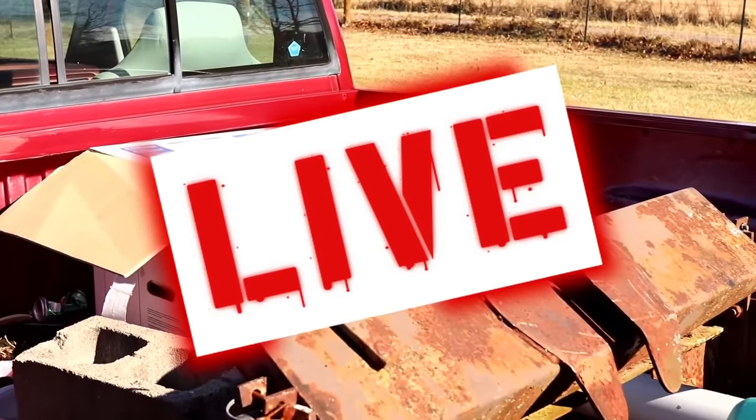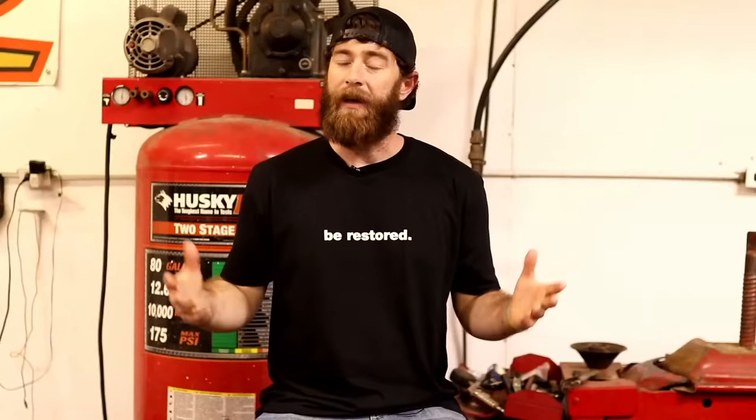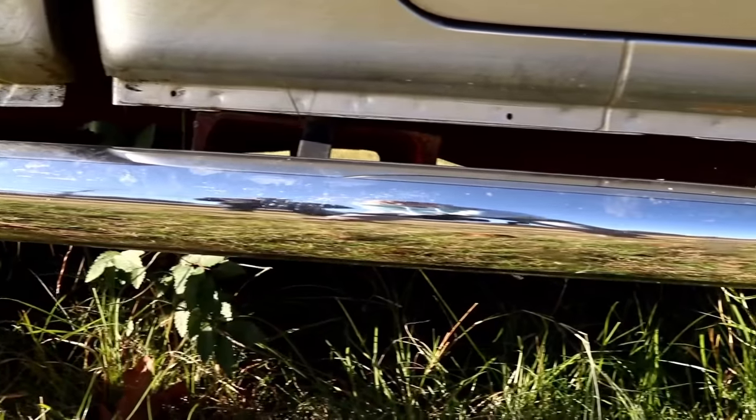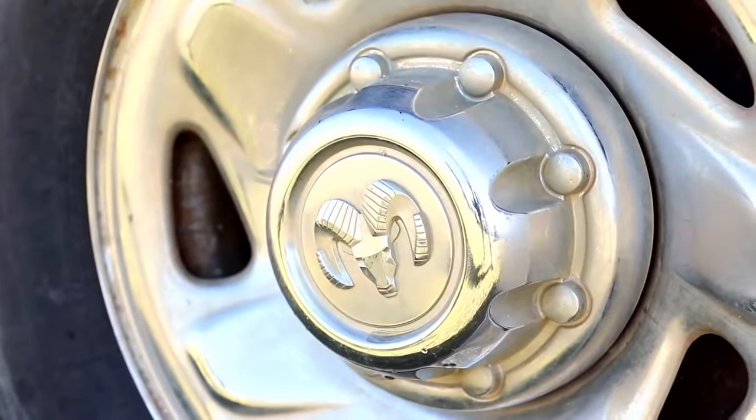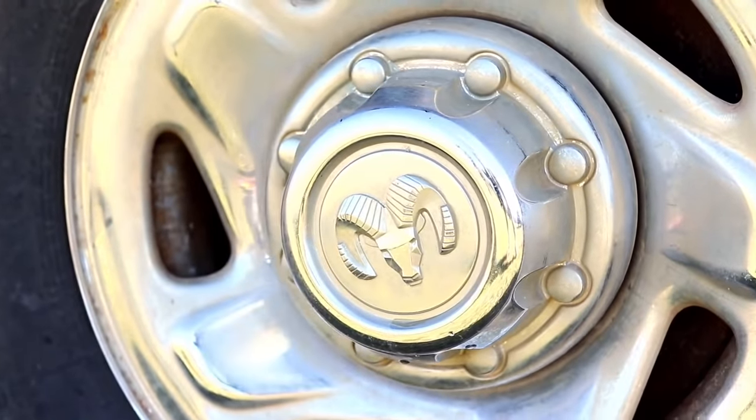Guys, we're back with another live revival video here. This one's gonna be on an old truck that I found pretty local to the shop. It's been sitting out in this field for several years that I know of, as I drive by and happen to see it. So we were able to track down the owner. She's gonna meet us over there. We're gonna check it out, see if it might be something that we need around the shop. If so, hopefully we can work a deal, load it up, and bring it back home with us.